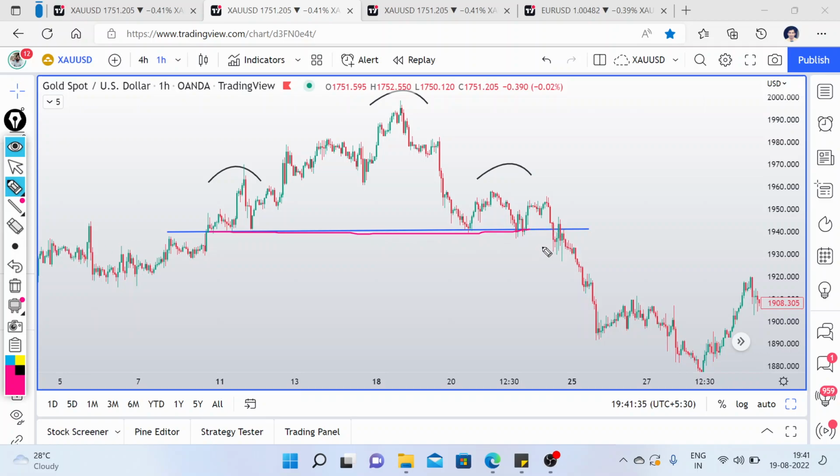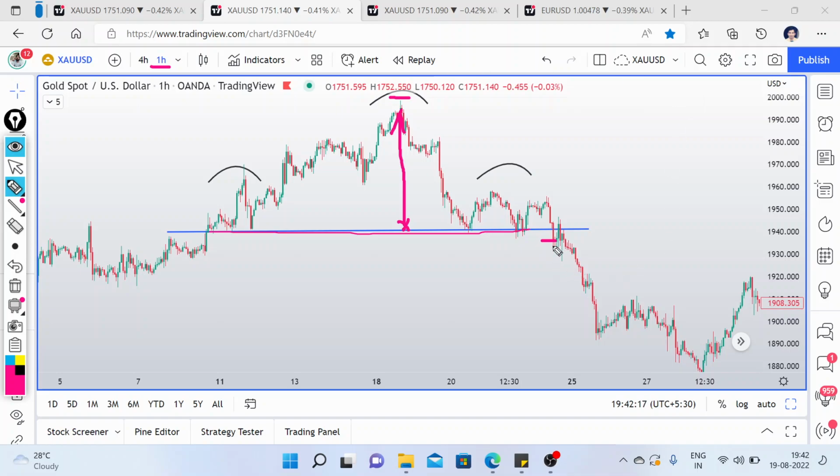Whenever the breakdown happens, you can enter at the close of that candle. This is the 1 hour time frame, so you have to wait for the breakdown and wait for the candle close. After the candle close, you can enter over here. The stop loss should be placed at the highest position from the neckline, which is obviously our head. We can put our stop loss over here or with a buffer like $4 to $5 or $1 to $2, as per your risk reward.